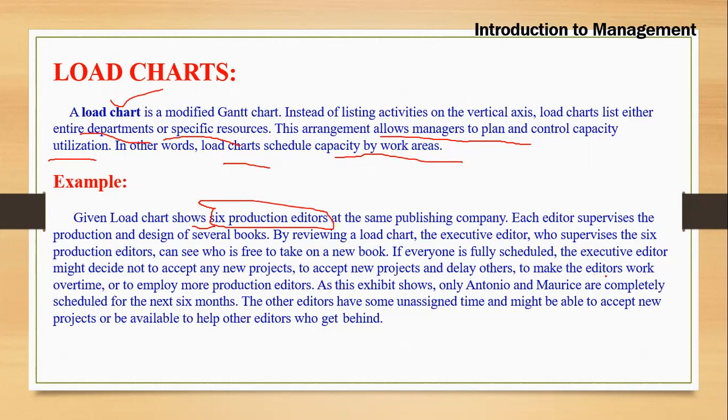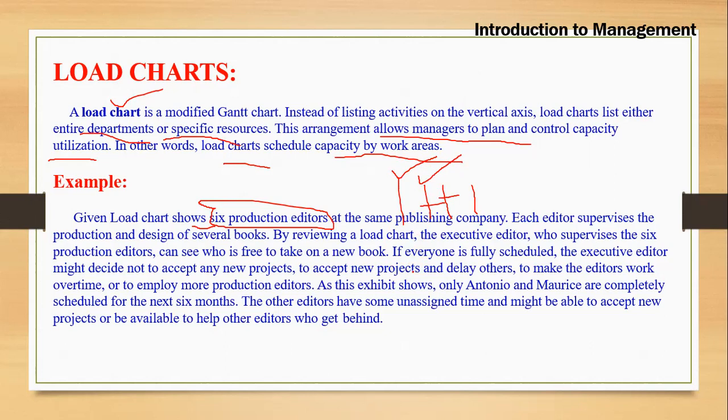If everyone is fully scheduled, that means it's about your loading capacity, कि आप already कितना काम कर चुके हैं. और just like, ये example है कि everyone is responsible for production, designing and editing of different books. So already एक बंदा जो है वो supervisor या एक editor already is overloaded. उसके पास 6 या 20 या 30 जो भी आपकी specific number of books हैं वो हैं. So then you have to go for another one. Another one is already busy. Then you have to go for another one. So on the basis of that load chart, we can find out कि किसके पास load कम है तो हम उसको load shift कर सकते हैं.